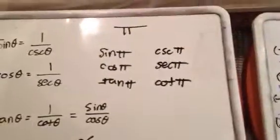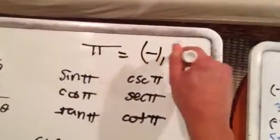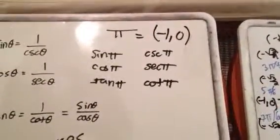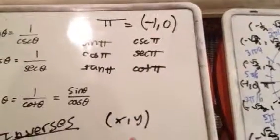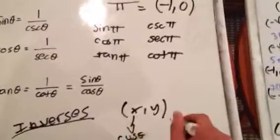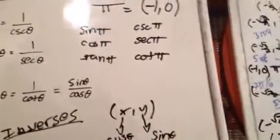Now it may seem daunting at first because you have to find these 6 things, but when you know the coordinates, again, I'm asking you guys to memorize it, this stuff is not hard. Now, here's another concept to keep in mind. For any coordinate you have, x, comma, y here in trig and with regards to the unit circle, the x coordinate is always going to be the cosine of that angle. The y coordinate is always going to be the sine of that angle. That's another concept to keep in mind, so that will help you.